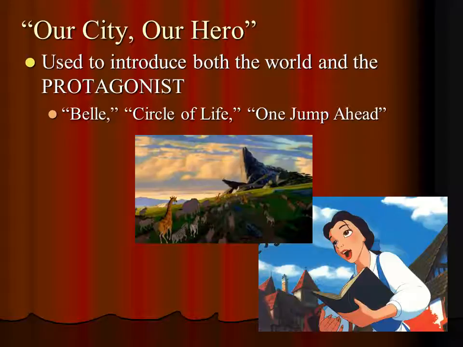These include songs like Belle in Beauty and the Beast, or Circle of Life from The Lion King, or One Jump Ahead from Aladdin. They're usually pretty upbeat, and they serve 2 purposes. One, to let the audience instantly know where the story is taking place, whether it's a village in France or the plains of the Serengeti, and who the main character is going to be.